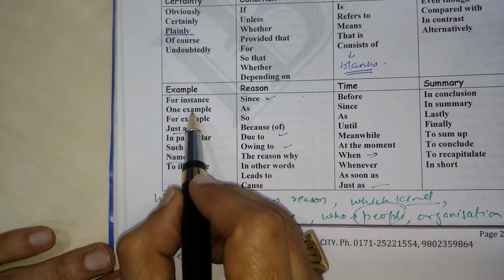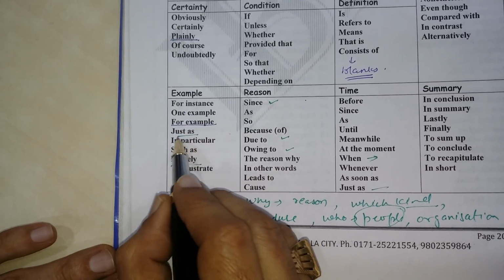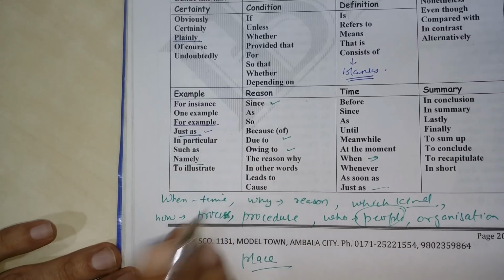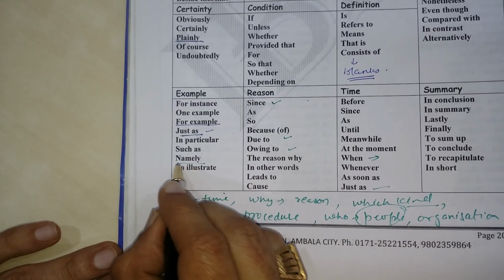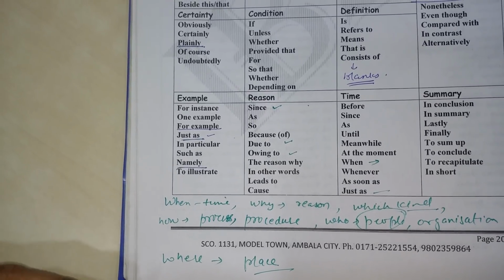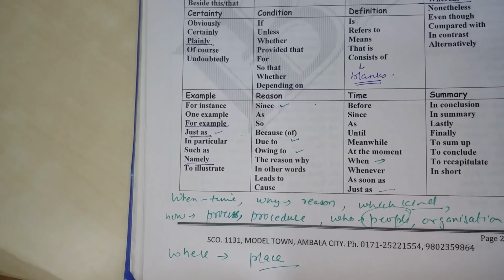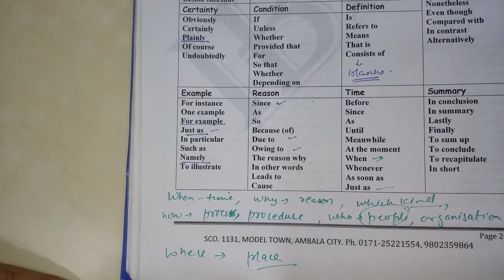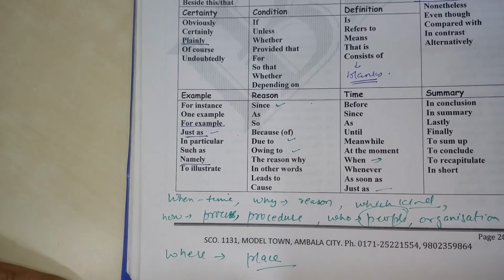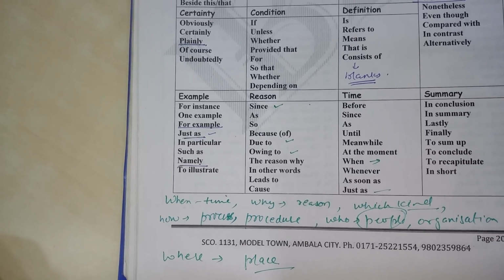Now, for example, mostly people are using "for example"; you can do one thing, you can use "just as". Now you can go with the difference also, namely you can use "fine", because nowadays the examiner wants something uncommon. Because there are a lot of coaching institutes in the world, and a lot of online coaching systems are also available.